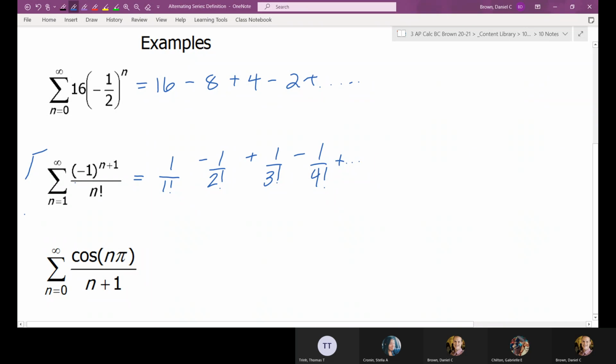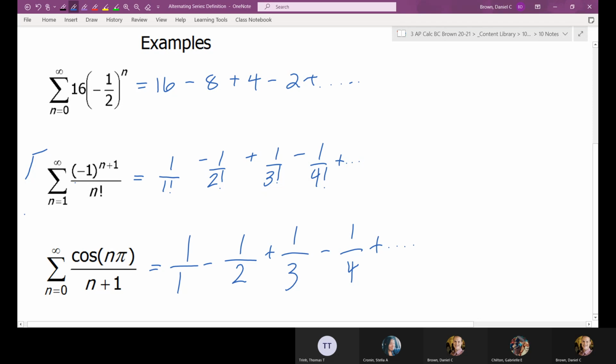There's also some other ways you can get alternating series, and the third common way, probably the least common way, is going to be using trig. So this last one would be alternating because we're starting at n is equal to 0. So your denominators are doing one thing. I'm starting with 0 plus 1, 1 plus 1, and so on. In the numerator, though, we're going up by 1. So we have the cosine of 0, which is 1, cosine of pi, which is negative 1, cosine of 2 pi, which is positive 1, cosine of 3 pi, which is negative 1, and then that would continue forever.